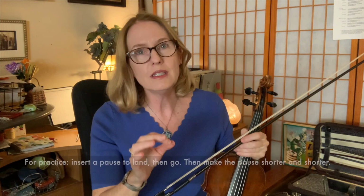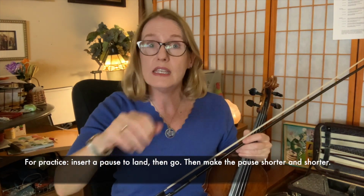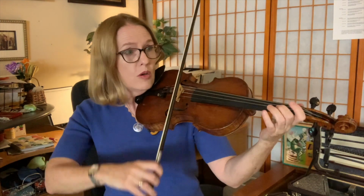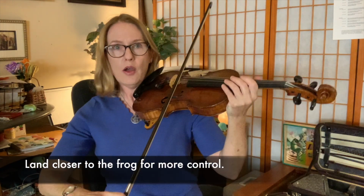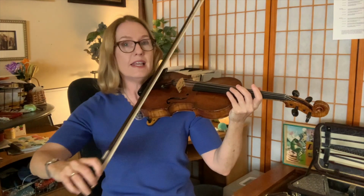If you're having trouble with this, what you can do is actually put a little pause in the music where you land, then go, to get yourself in that habit of landing before you go. Because if you don't, if you're going before you land, that's when you get this skitter. Also, once you have a strong pinky, you're going to have a lot more control retaking closer to the frog. Out here in the middle of the bow, that's where it's less control.